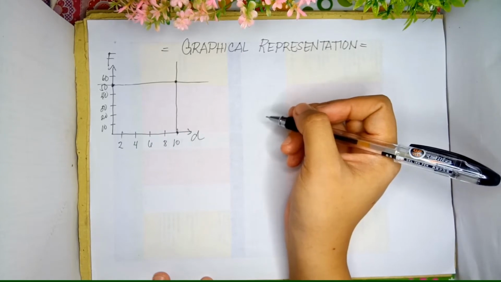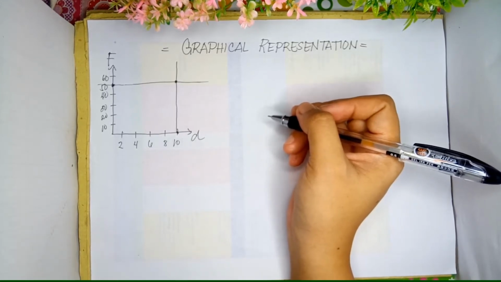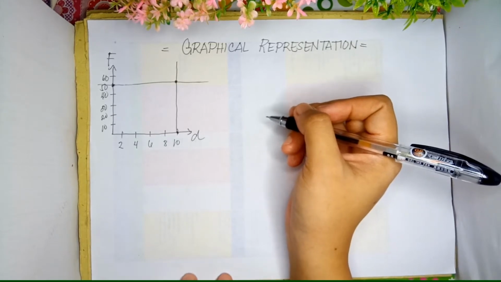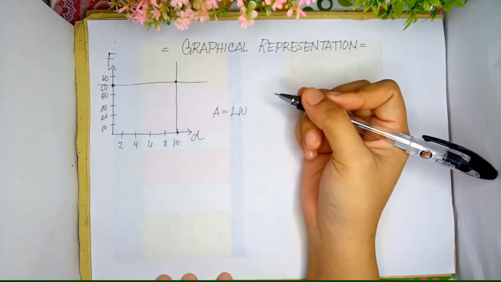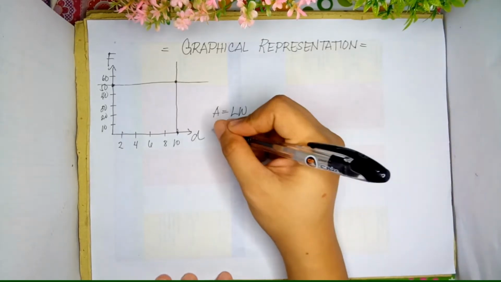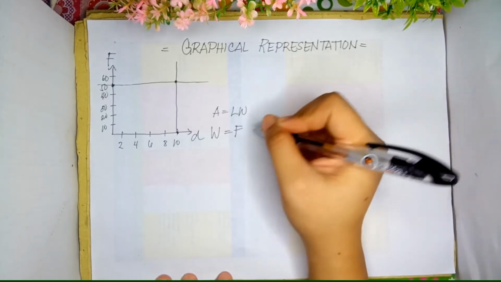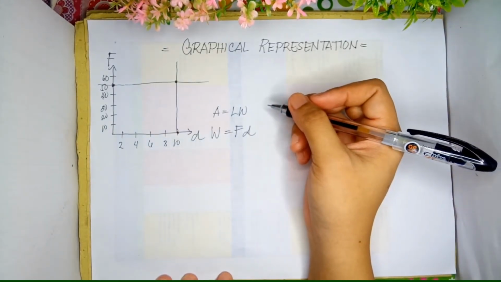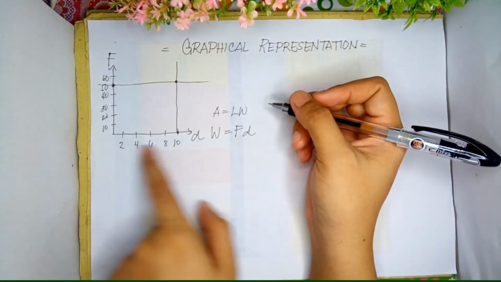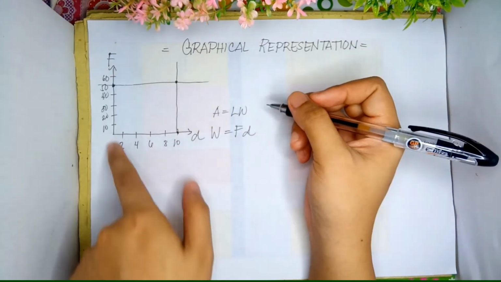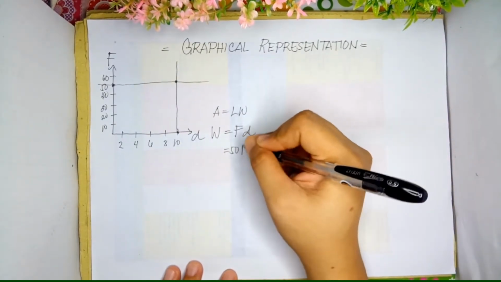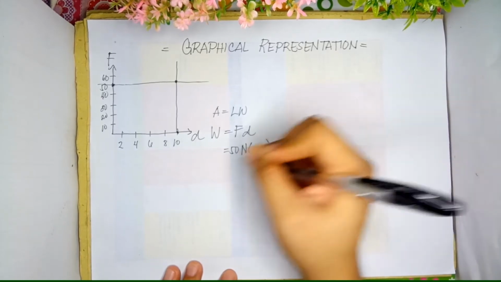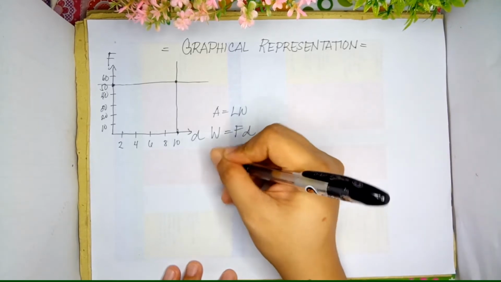So, in using graphs to get work, kailangan lang po natin kunin ang area ng kung anong shape yung nabuo natin. Okay, so in this case, we had a rectangle. So, ano bang area ng ating rectangle? So, length times width. Okay? So, the same lang din yan ng work is equal to force times displacement. Diba? Kasi yung ating length, yung ating force, and then yung ating width is yung ating displacement. So, to get that, so 50 newtons times 10 meters. So, we will get 500 joules.